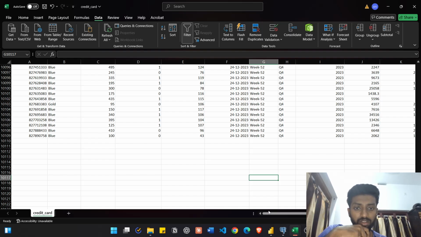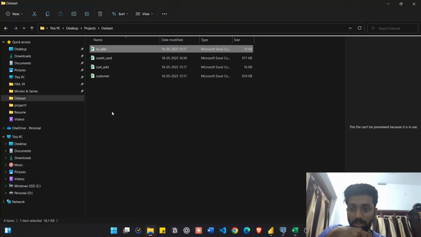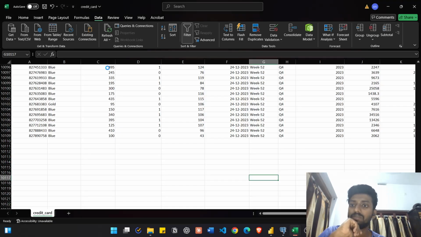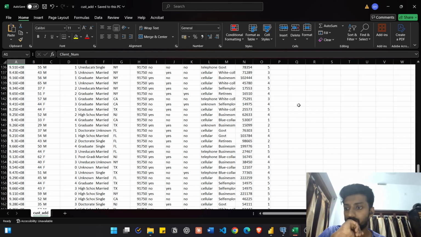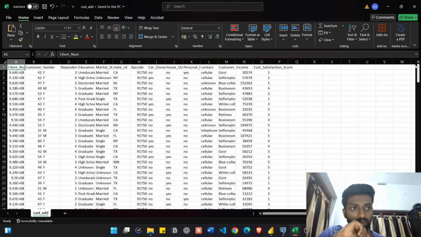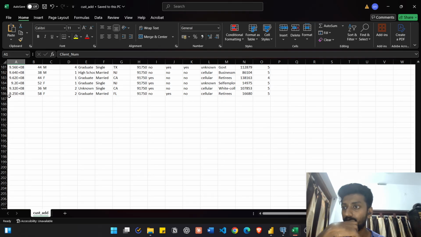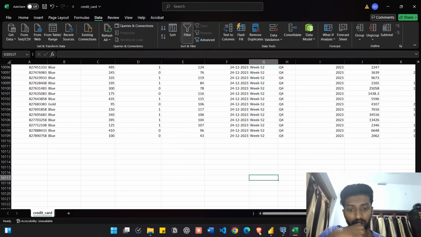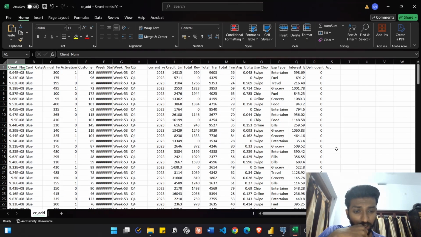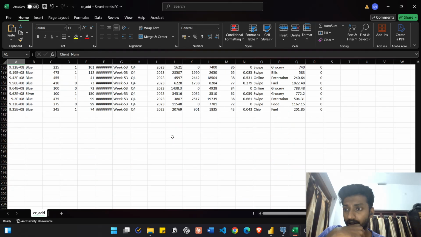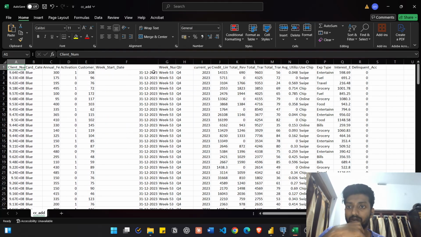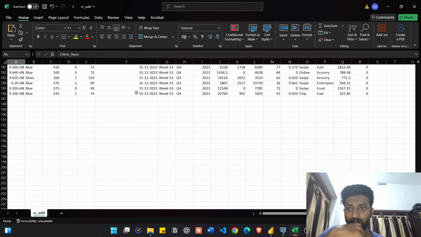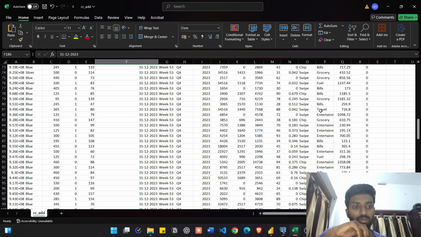Customer. So this also, the first row is a header. So we could see 185 records, and in credit card add also 185 records. Okay. Here we could see the date. Now you'll get an idea of what happened. Yeah, 31st, right? So we need to add this data as well.